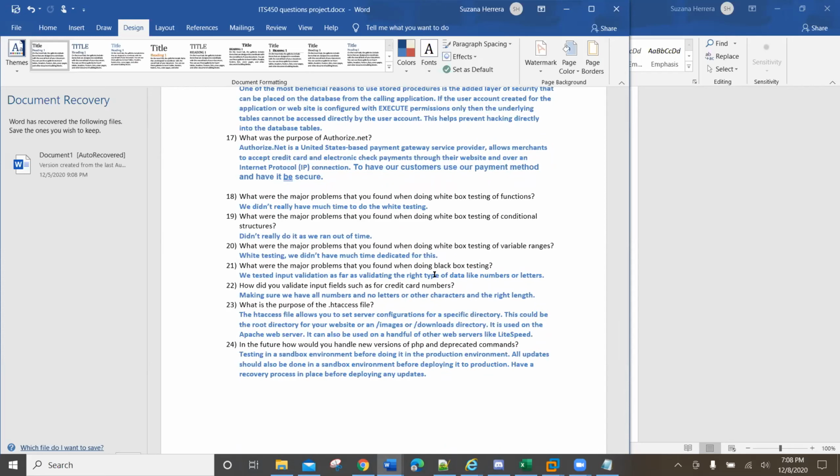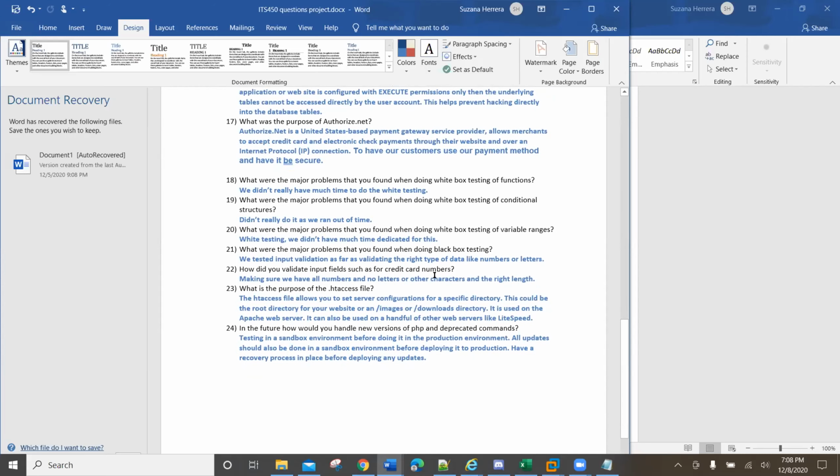For the credit card, when we tried to put in letters or any kind of signs, it would reject it, and it did. And the htaccess file was to redirect to different directories and stuff.